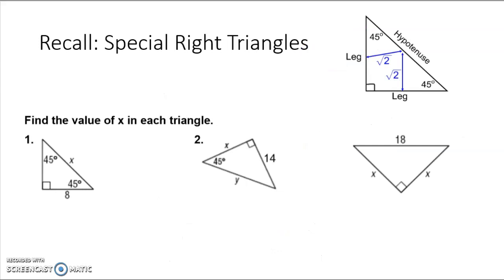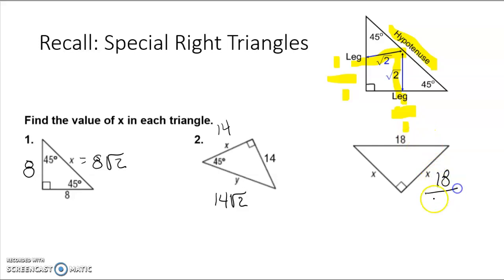We have one more triangle to look at, and it's a 45, 45, 90. And what we remember from this pattern that happens, we multiply to get the hypotenuse, or we divide to get the leg. So when we do that, if the short leg is 8, well, this one's going to be 8, and this one's going to be 8 times root 2. If this leg is 14, this leg is 14, and this one's going to be 14 root 2. Here we're given the hypotenuse. That means each leg is 18 divided by root 2.